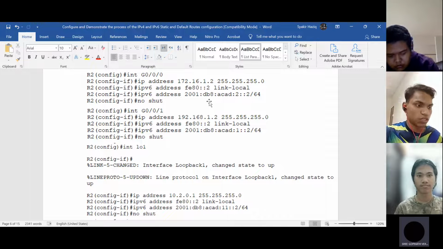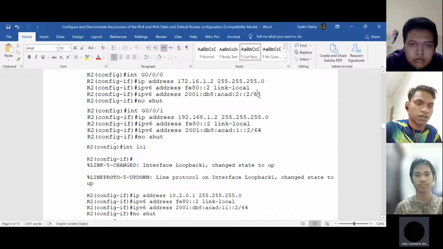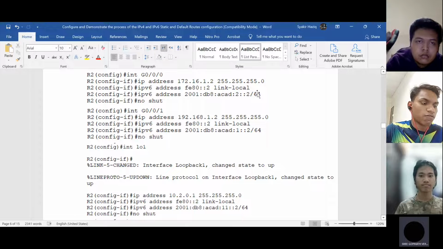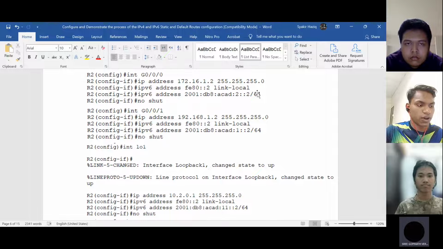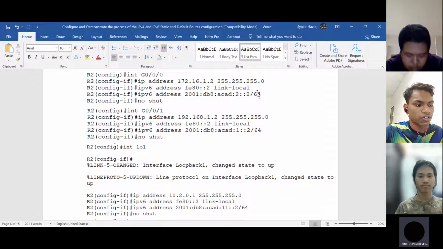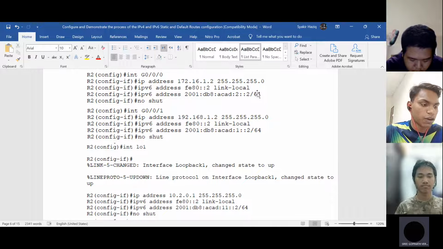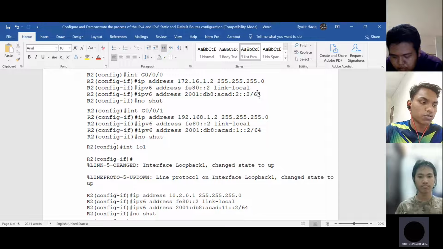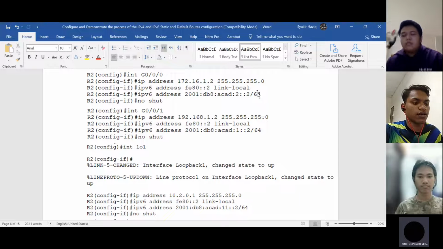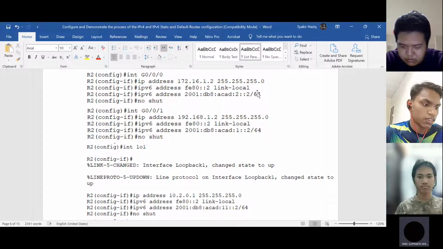For IPv6 address is 2001:db8:acad:2::2/64 and type no shutdown. For interface G0/0/1 we just type ip address 192.168.1.2, subnet mask 255.255.255.0. For IPv6 address we just type FE80::2 link-local. IPv6 address 2001:db8:acad:1::2/64 and then type no shutdown.